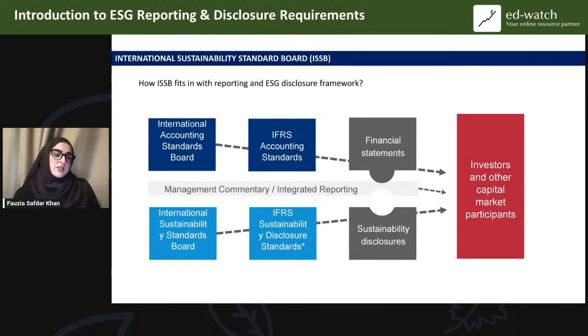So how it fits? You can see that our investors and capital market participants need a true and fair picture of company performance. And based on that, the shareholders are valuing our shares, or our market is running. So this is something, and decisions are taken. Likewise, ISSB will be publishing, actually has started publishing, IFRS disclosure standards. Under that, sustainability disclosures will be there, and that will become integrated under integrated reporting, the financial statements and sustainability disclosures. This will become usable for investors and other capital market participants.